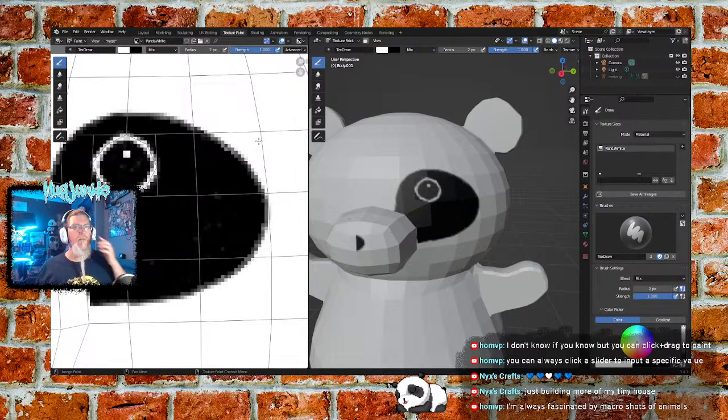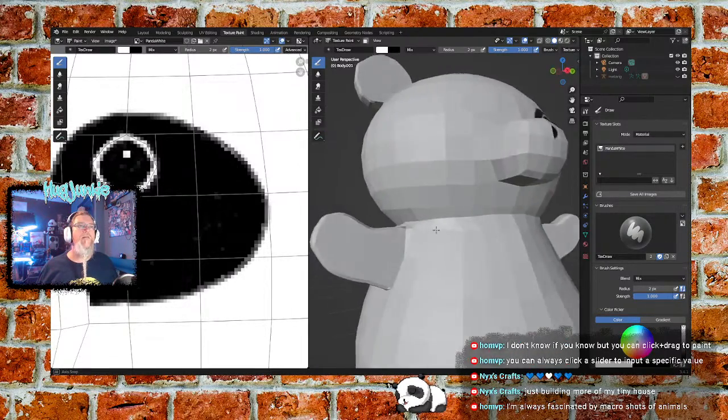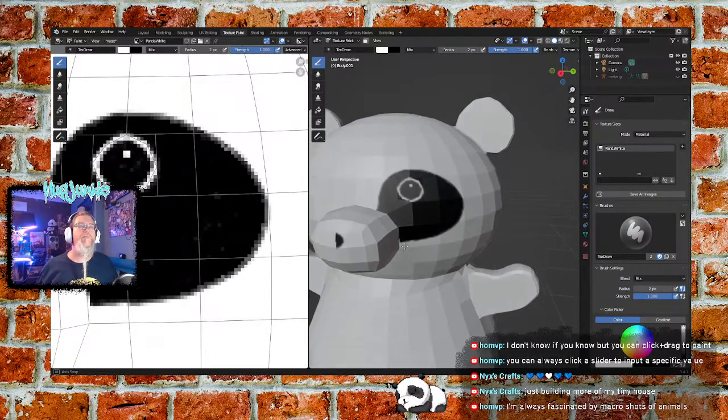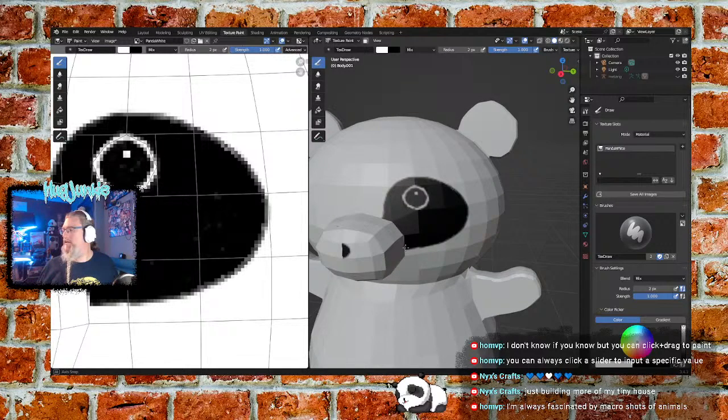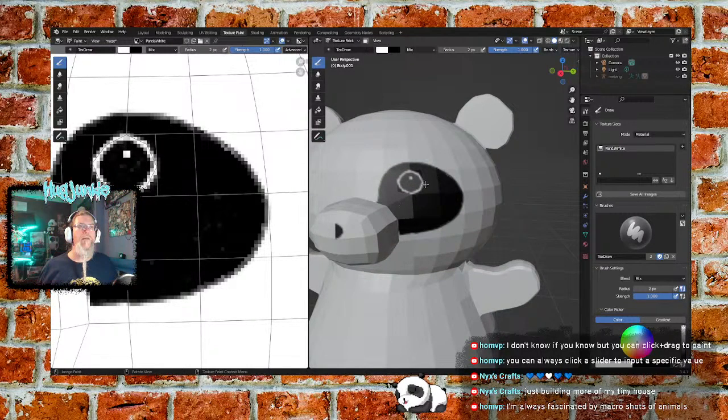I suppose it doesn't help that the mesh isn't the same dimensions as the physical panda either. The nose is a bit more angular than the plush, but realistically a bear would have more of a snout like that. But that looks good. I quite like the way that's turned out.